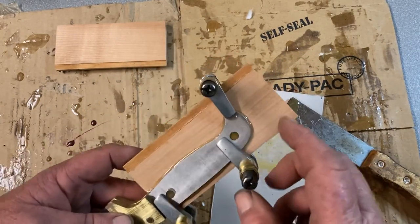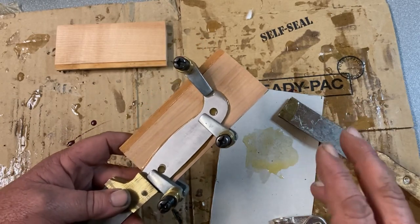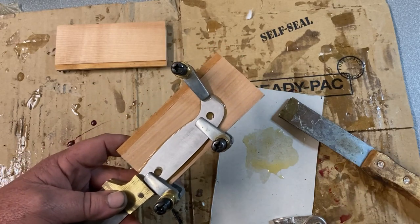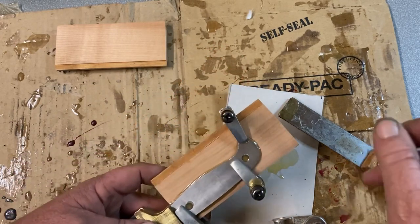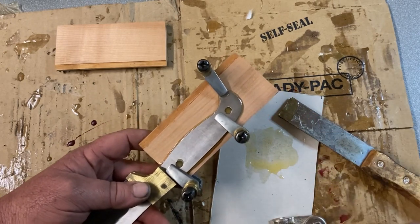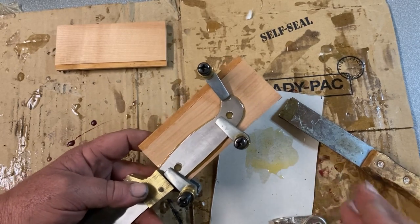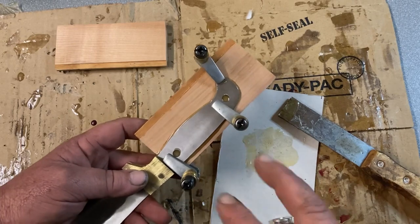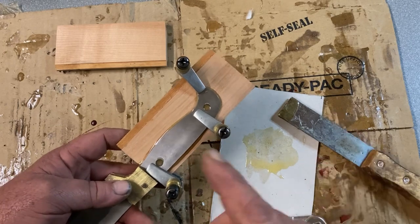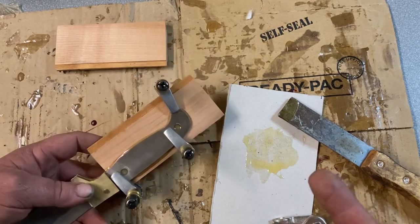The next step, once it sets up — it is a 24-hour curing glue so it takes 24 hours to get full hardness. If I've got time in the morning before I go to the office, I'll have a chance to drill out these holes and glue the second step. Chances are, because I always wake up late, I won't get a chance to do that and I'll do it after work. But if I can, then I can do the pins in the evening and save myself a day. Otherwise it's going to take three days.